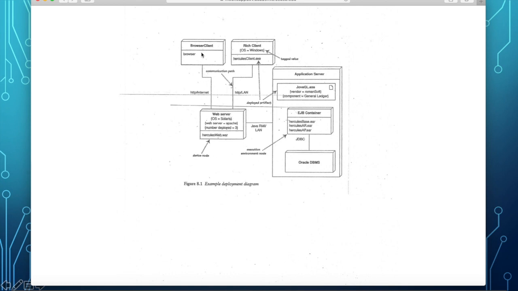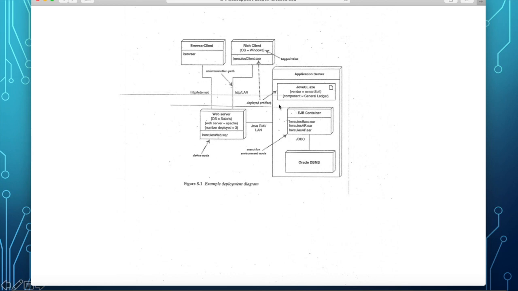In the browser client, you need, of course, the browser. And in this client here, it needs a file called execute. Inside the application server is another software that you will need called the Job GL exe, and here is the container that access the Oracle database.